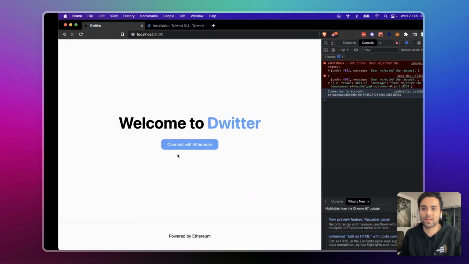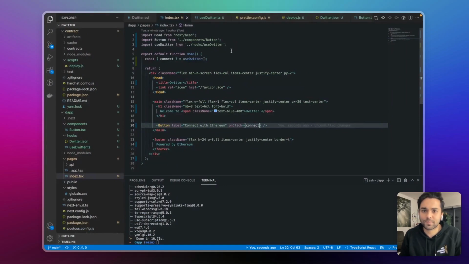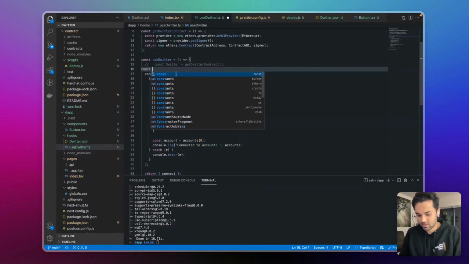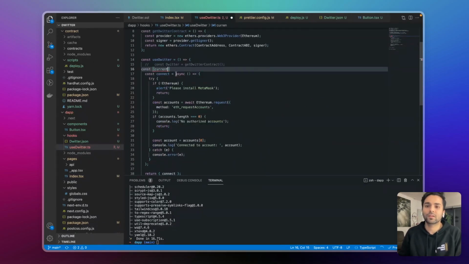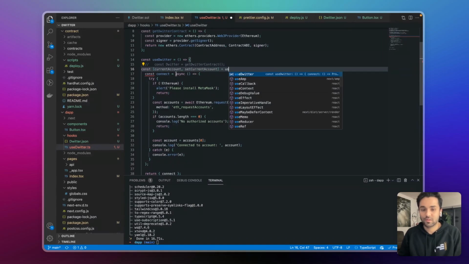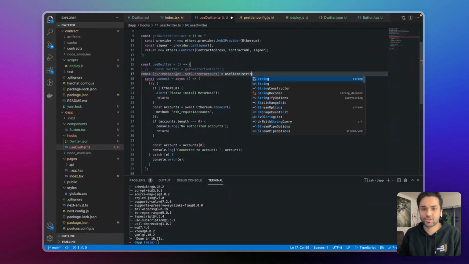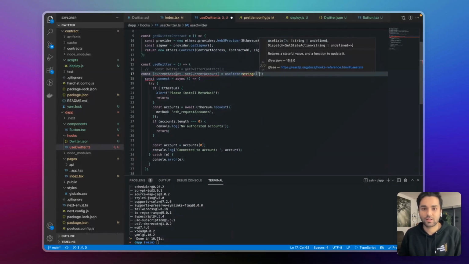So let's go ahead and write that something else, right? Here, let's also get this connect account and store it in state. So let me say const current account, set current account is use state of string, and let's start it off with an empty string, right?